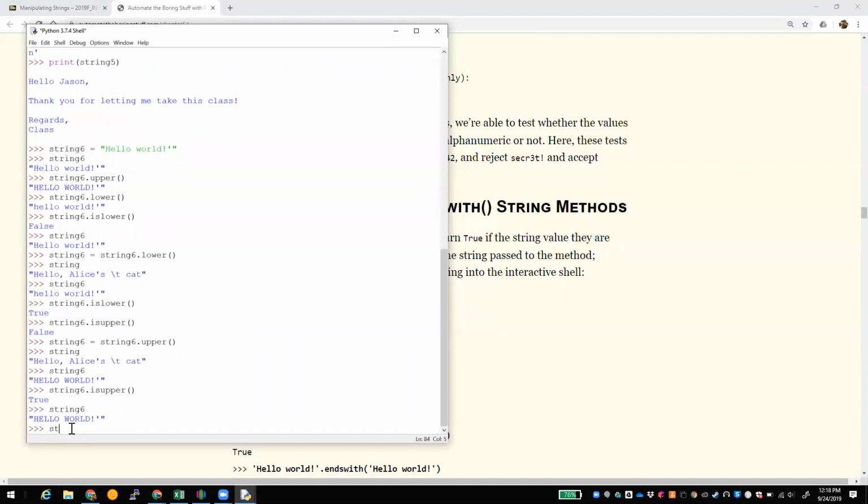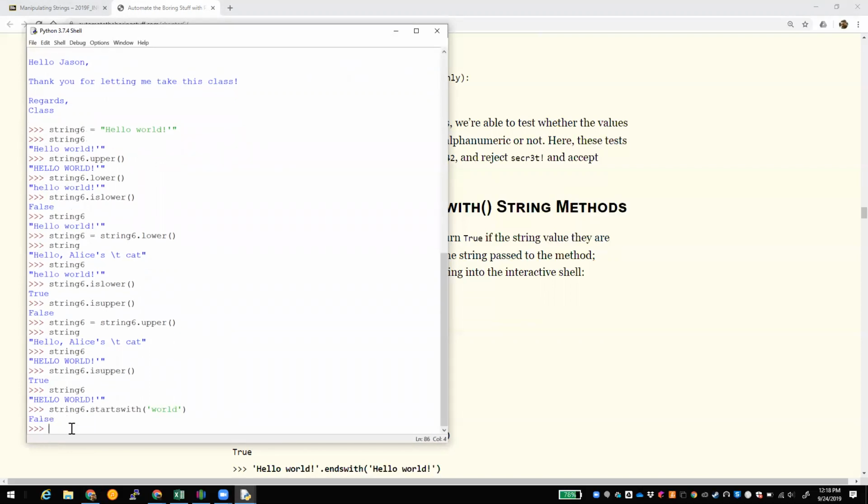So I can check to say string 6 dot startswith, and I want to say it starts with world. It's going to come back as false, right? If I say, does it end with, string 6 dot endswith, and I want it to end with an exclamation point. Is this going to be true or false?